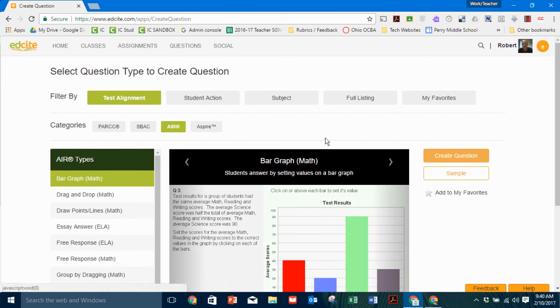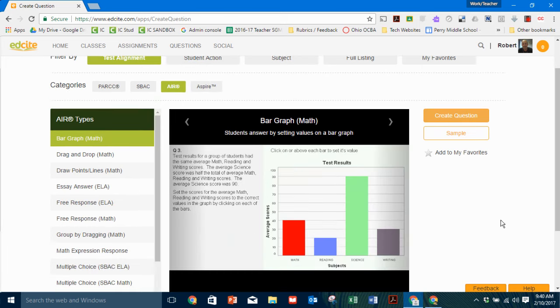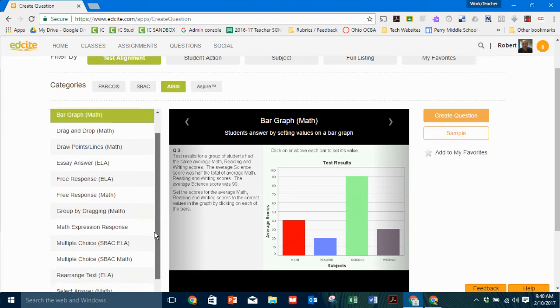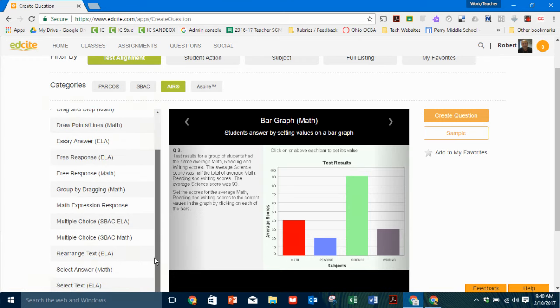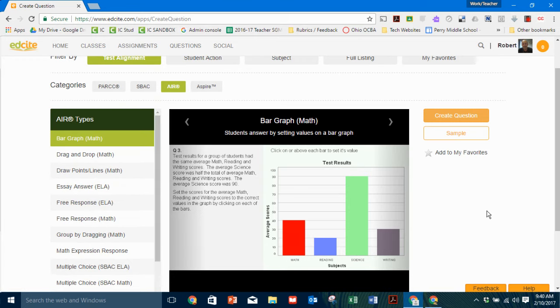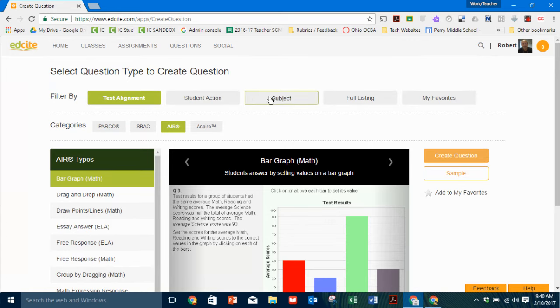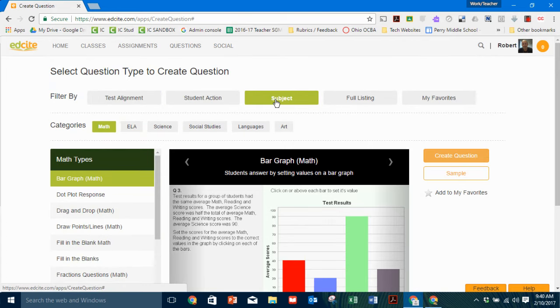And so if we look at the AIR questions, you can see that they're mostly language arts and math-based examples that are listed there. However, if we go under subject area, you can get to some science, social studies questions as well that could match AIR type questions.